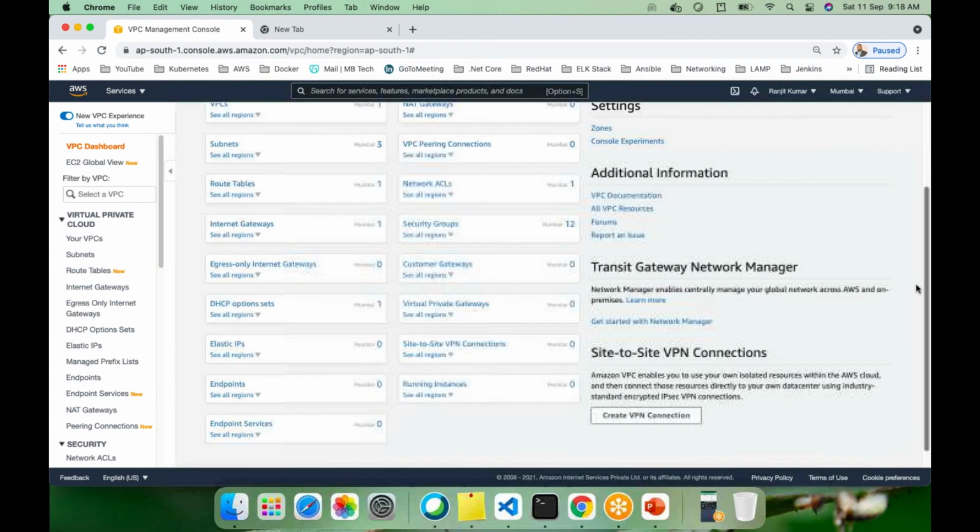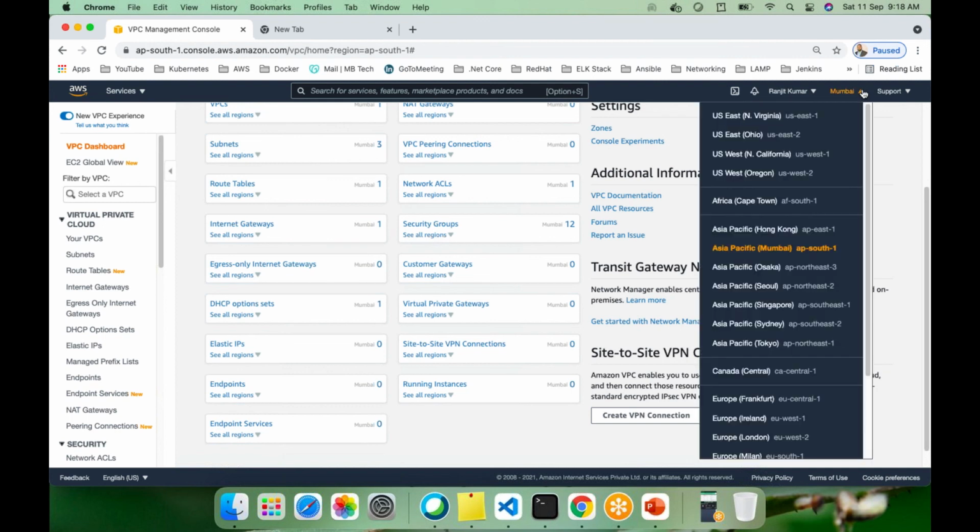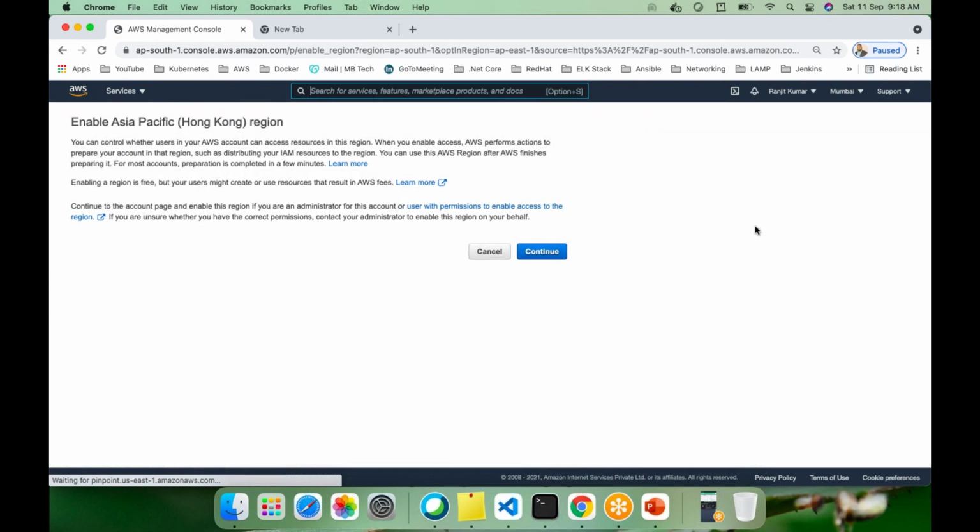Now if you see this VPC, it shows everything for the Mumbai region because I have selected the Mumbai region. So let's change this to a different region. Suppose I change to Singapore, or let's change to Hong Kong. Okay, I'm changing to Hong Kong.